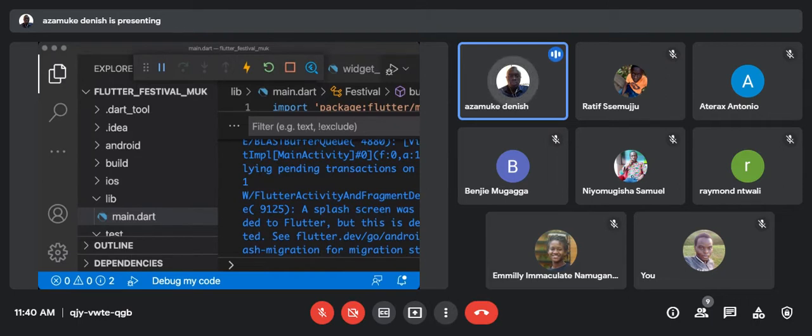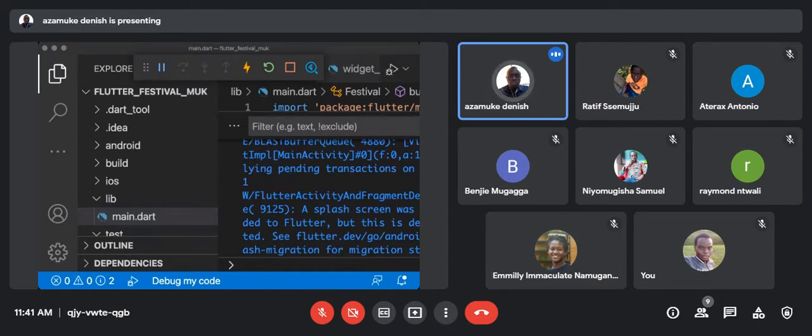I want to structure this in a way that the interface where the list view is being built resides in another Flutter file. So under this MaterialApp, I can have a home widget which takes a Scaffold. The Scaffold will definitely have an app bar.